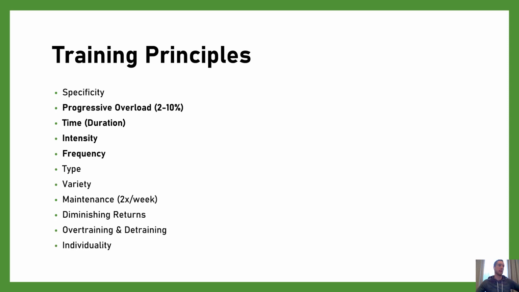If somebody has a history of plantar fasciitis in their foot, then you're going to have to tackle that very differently to somebody who is perfectly healthy and has a large track record of clocking up hundreds of Ks a week in running. Okay, so for the purpose of today, building a training program, the ones that we're looking at are progressive overload, the time, intensity, and frequency. And what we're going to do now is take a look at two different examples, one being a strength program and one being an endurance program.